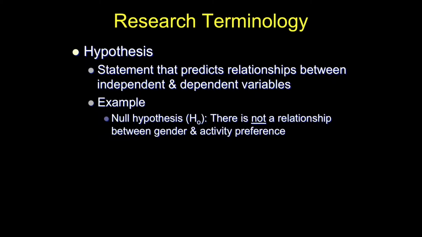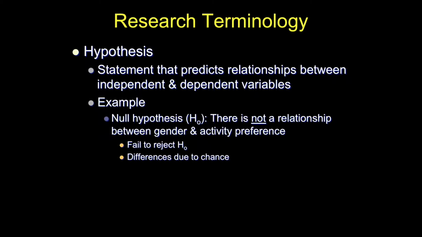So as an example, and this is a really crude example, you're always going to have two statements in a research project. The first of which is the null hypothesis, or H sub naught. And in this example, we're stating that there is not a relationship between gender and activity preference. Now, once you collect your data and you test this hypothesis, you either can fail to reject H0, and so that is you didn't find any data to suggest otherwise, and you're saying that any difference that you find is due to chance. Remember, we're talking about statistics here and probability when we analyze data.